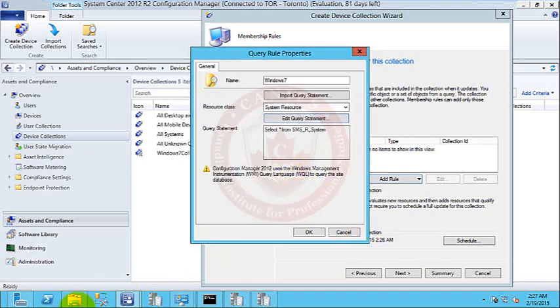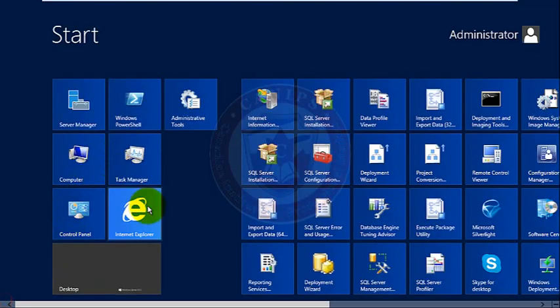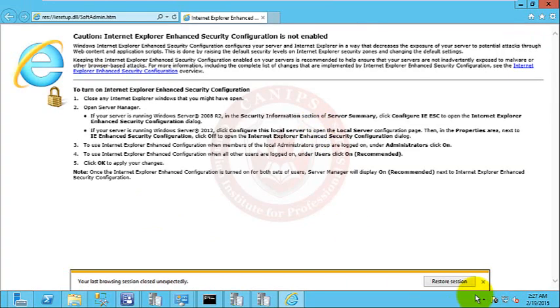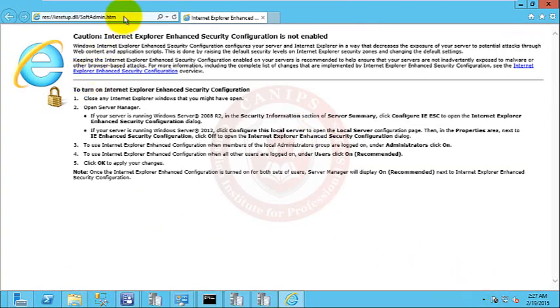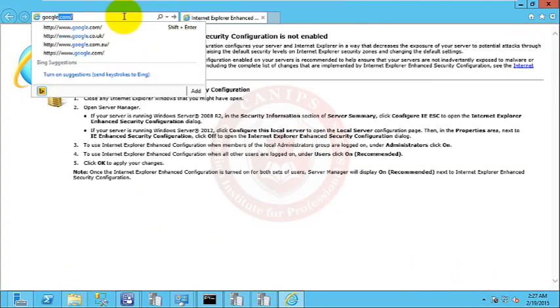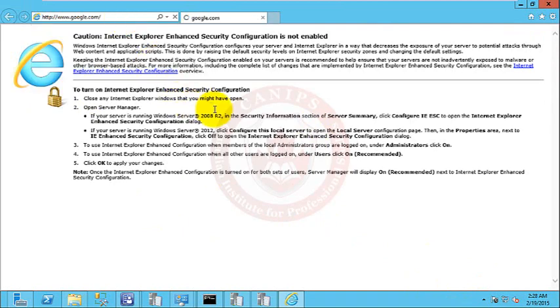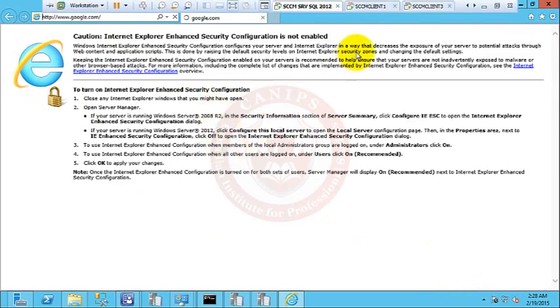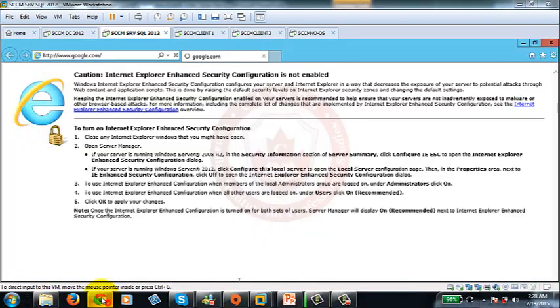Now in order to get a query, let me see if my internet is working here. I would need to jump back to my client machine.